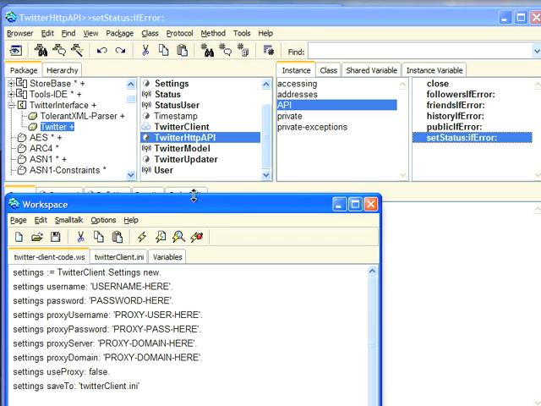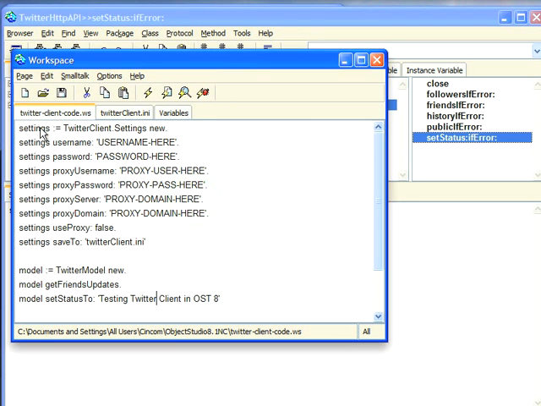Let me go down here to a workspace and show you. What you want to do first is create a settings file, and you'll see that I don't have real information here. I've got real information in a file, and it encrypts things like the username and password, but it encrypts them with a key that's in the package. Not so much because that's a secure way to do it, it isn't, but as an example. And if you do this for real, you want to actually provide a real key and have it not in the package and do all those right secure things. But here's how you use it.